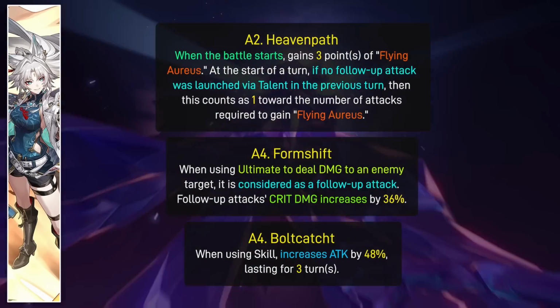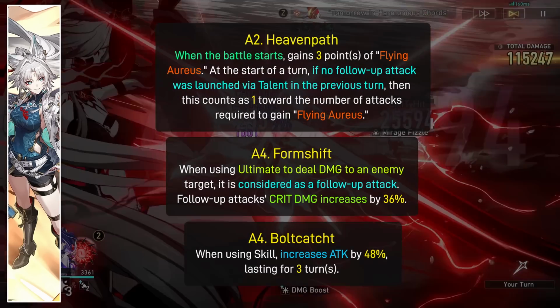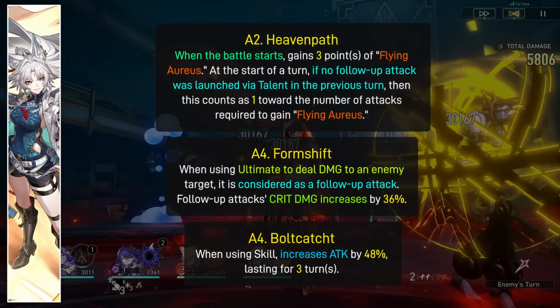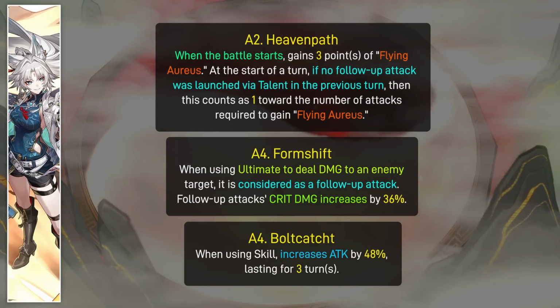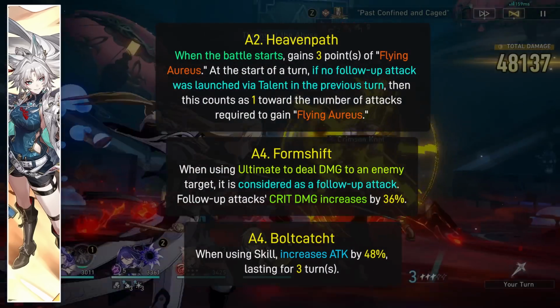Lastly, her third passive, Bolt Catch, simply increases Feixiao's attack by a whopping 48% for 3 turns after using her skill, which is basically always, because as a damage dealer, you prioritize using her skill, and her skill also triggers a follow-up attack, all the more reason to constantly use her skill, meaning this buff remains active all the time. Damn, she does get a lot of self buffs in her kit.